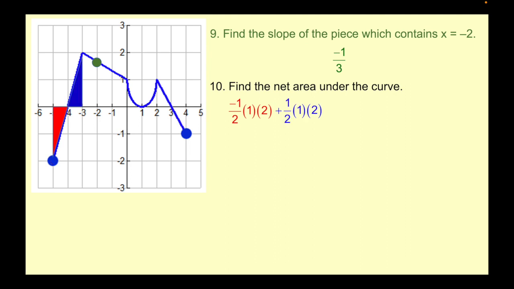Now when you get to this next region, we don't have an exact formula to do this entire region at the same time. So we're going to break this up into a few different chunks. The first one is going to be looking at this triangle. And again, it's above, so I'm going to keep that positive. It's 1/2, the base is 1 unit, the height is 2 units. And then for the next region, I'm going to think of this as a triangle.